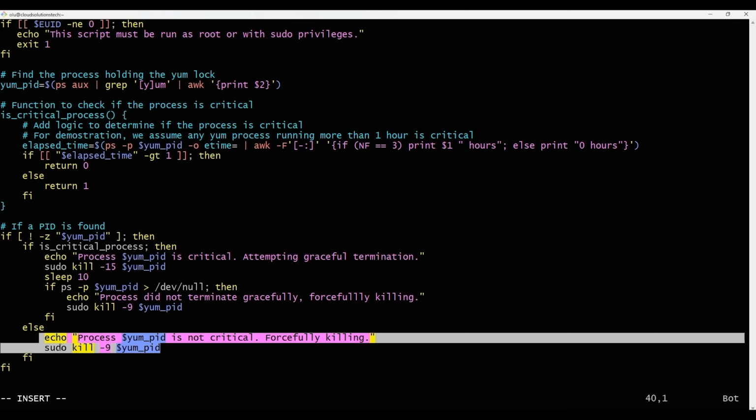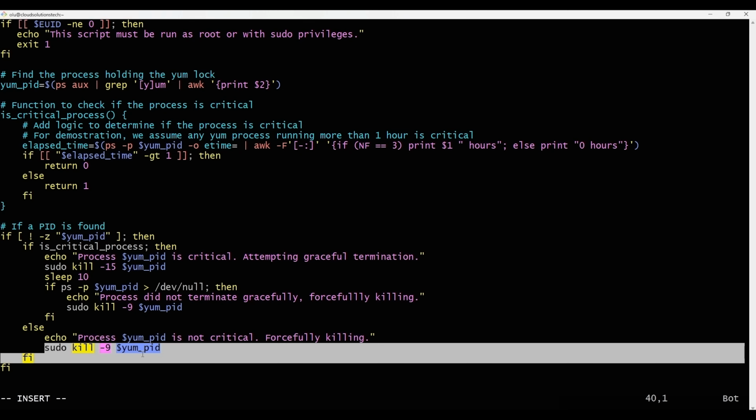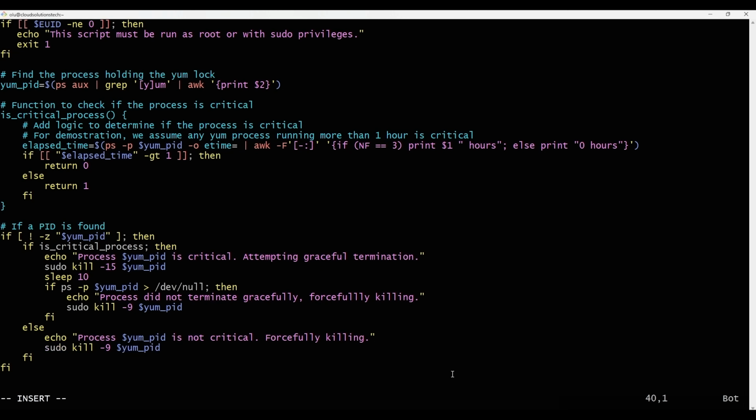And then we have the command below, sudo kill -9, which also sends the SIGKILL signal to forcefully terminate the process. And then that takes us to the last part of the script, which removes the yum log file if it still exists.